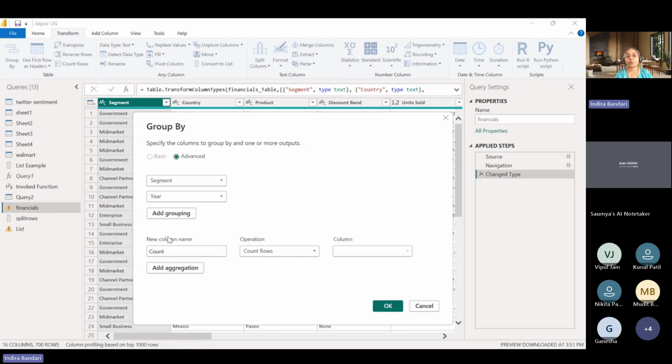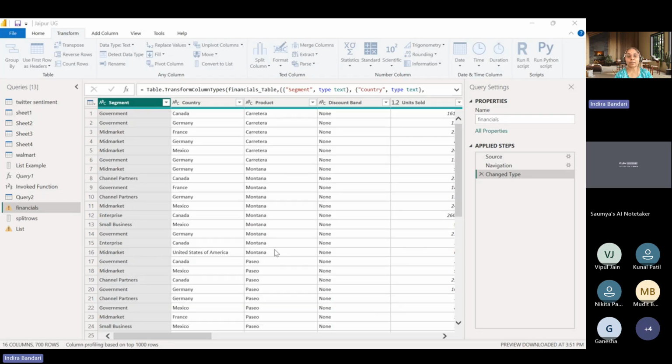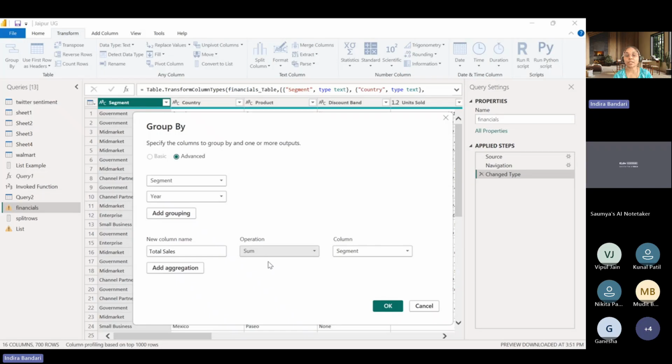And then what do I want to group? What is it that I want to see when I group by? So I want to see, let's say, total sales. So I'll just name the column as total sales. And then instead of counting rows, because it is total, we need to summarize it by using the sum operation rather than count operation.